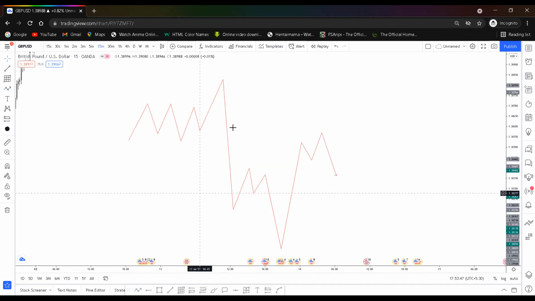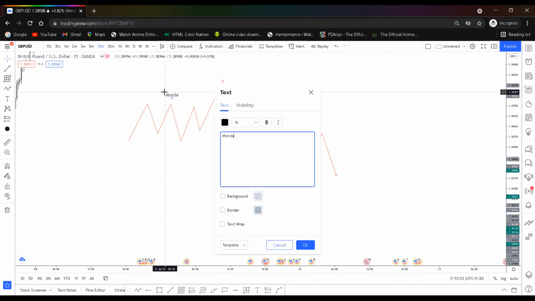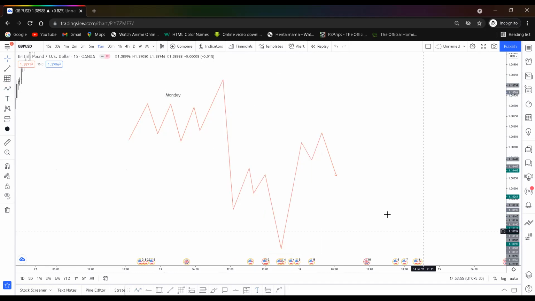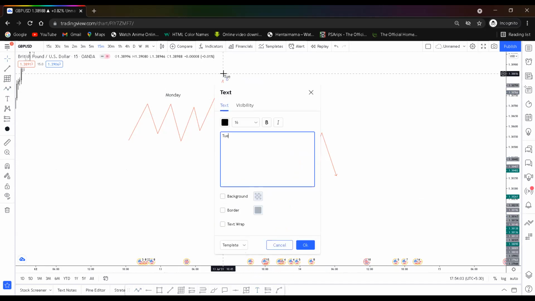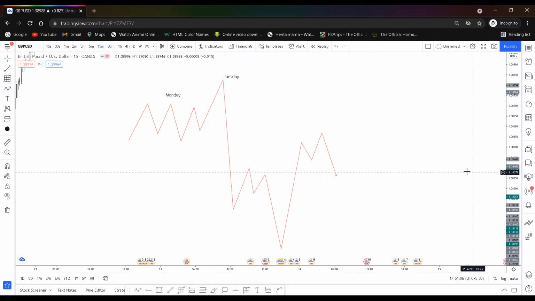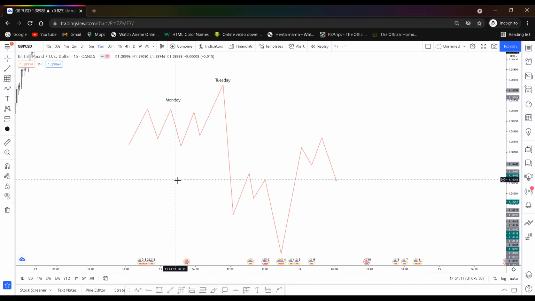Monday will start accumulating. This is Monday, and then on a bearish week, Tuesday has the most chances of making the high of the week. So on a bearish trend, when Monday consolidates, Tuesday has the most chances. It's not accurate every time, because if this happened all the time, anyone could make money out of it. Some days Monday is the high, but most chances are Tuesday is going to make the high of the week.